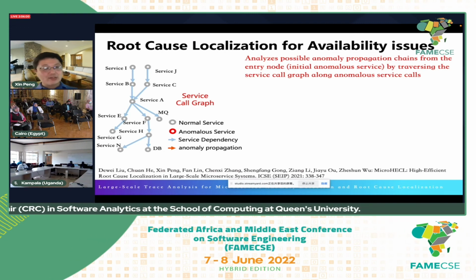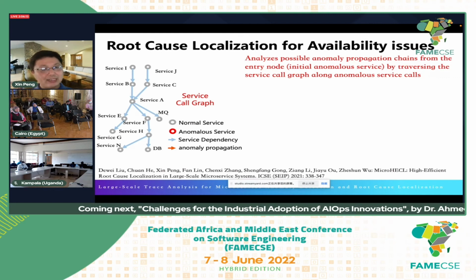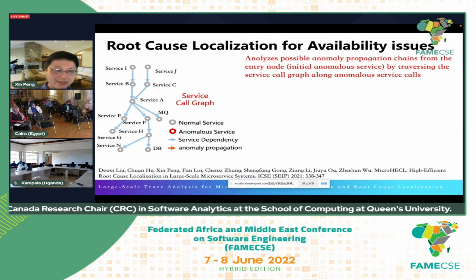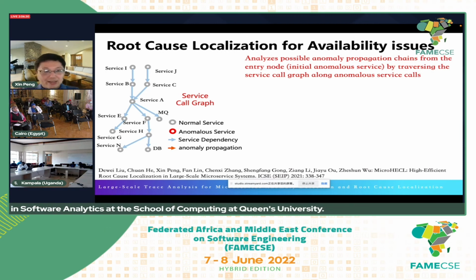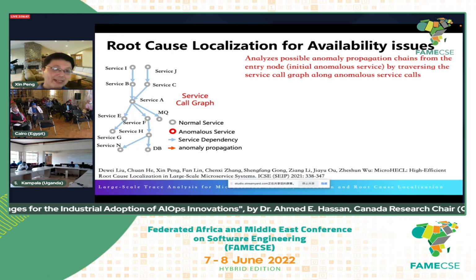Note that the service call graph here is not generated by static analysis, because a microservice system is a highly distributed system, including a set of distributed services. So static analysis cannot help. We dynamically construct this service call graph based on runtime monitoring. For example, based on the traces, we can know which service calls another service. For two services, if one service calls the other, for example in the recent half an hour, then we can add a service call edge in this graph. So this service call graph is constructed dynamically at runtime.